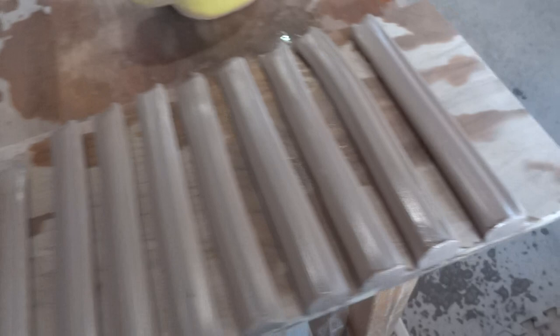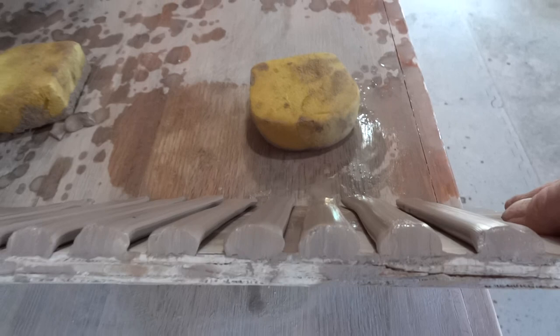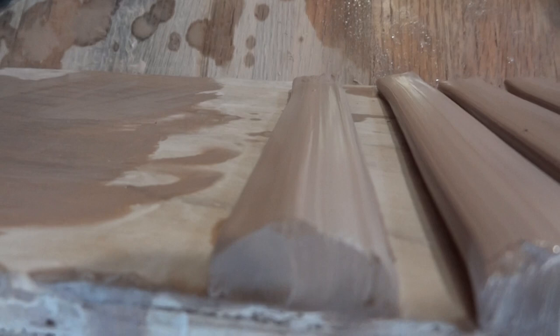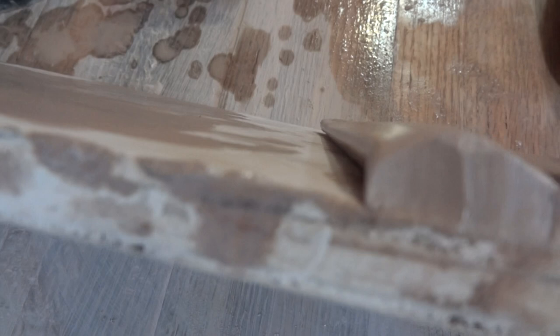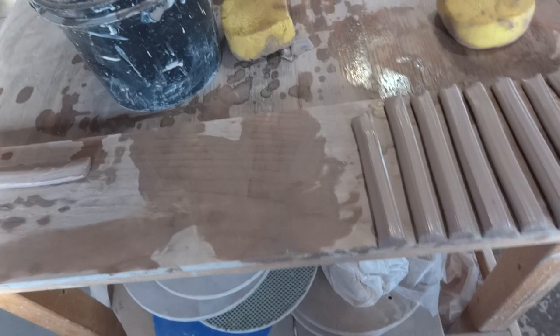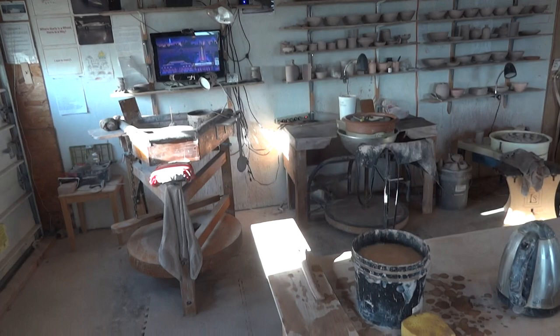Each handle is different because they're hand-pulled, not pulled out of a die on an extruder, so they'll all be just a little different — and that's okay, as long as they're not too different. Look at the cross-section: the thickest point is in the middle, with a slight ridge running down the center, then tapering away on each side. That's a little teaching for you on how to pull handles and a few important details.